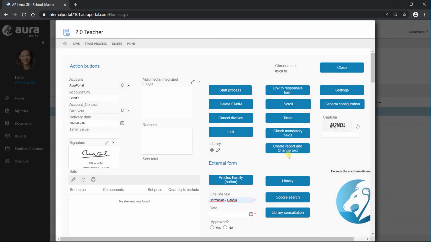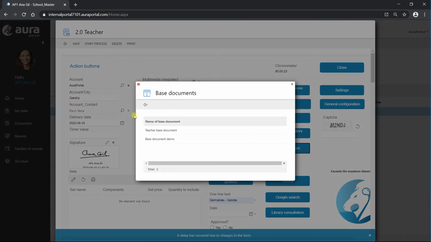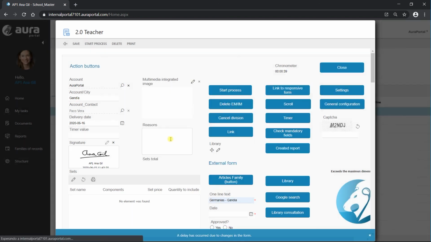And I click on create report and change text. I can see that now it gives me the option to select the template, okay, the base document I want to use, or I want the system to use to create the automatic document. So if we go to see it now, okay, let's check demo one, and we go to library.